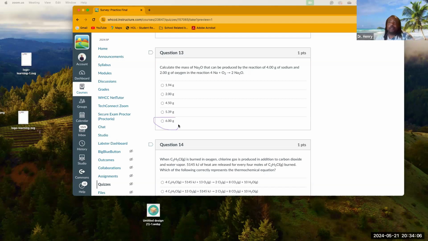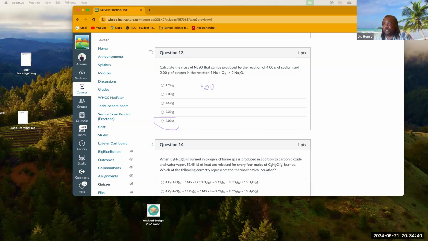Okay. So we can't make that assumption, right? You're making the assumption that you're having a complete reaction with everything. So we actually are going to have to figure out which one is limiting, which one's going to run out first. It could be that neither of them are limiting, but more than likely, since you have two reactants, you have two values that you're given. So that probably means that one of them is going to be limiting. Okay, so then we're going to start off with the sodium.